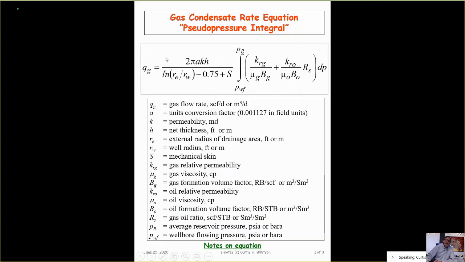And this is the same constant that you would need if you replaced it for single phase gas flow, with just the standard p over mu z single phase gas pseudo pressure. That always works, no matter what the well geometry. Whatever term you need to get single phase gas flow right is the same term you need to get the condensate blockage right. Okay.